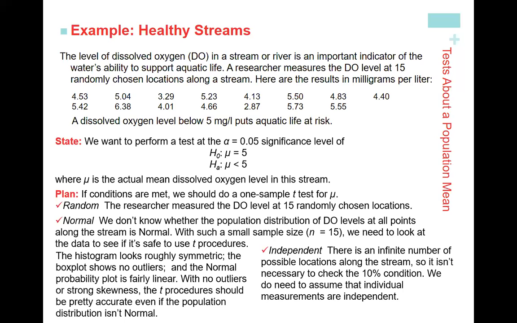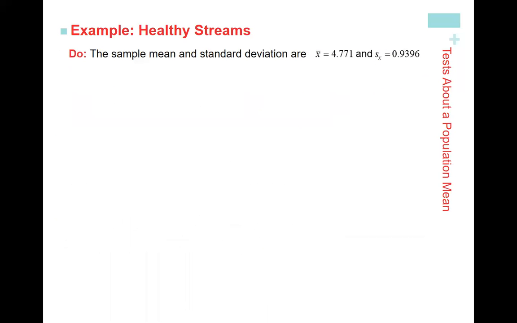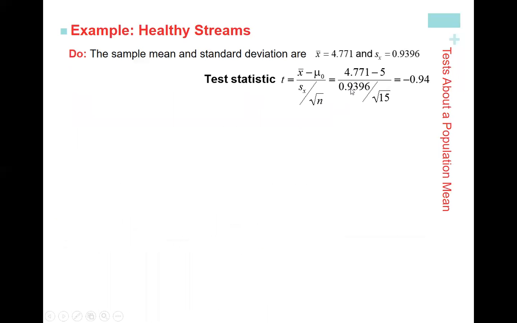All right, step 3, we need to do our calculations. So this is where if you did one variable stats, that's going to be useful because then you're going to know what to plug in for all the values here. And if you did those one variable stats, you would see that here's the mean, here's the standard deviation. So again, our formula is going to be the value, which is x bar, minus the mean. Well, the mean in the null hypothesis is going to be that it was 5. Over our standard deviation is going to be s of x over square root of n. Boom.